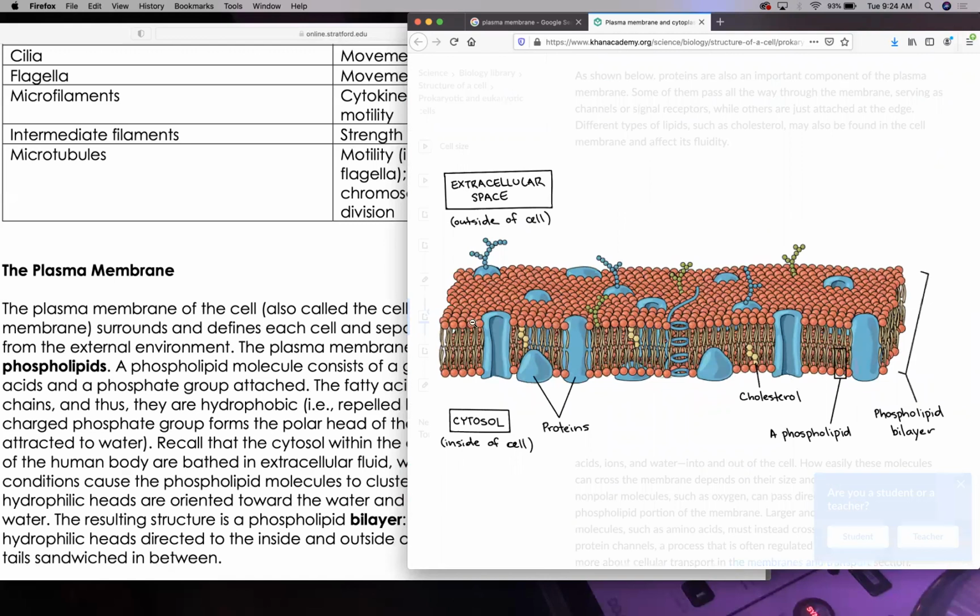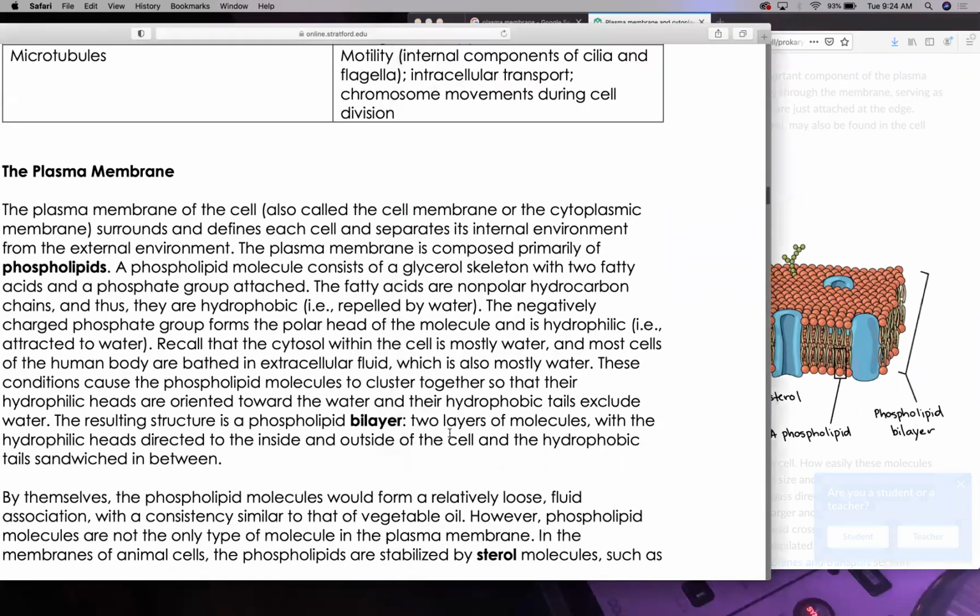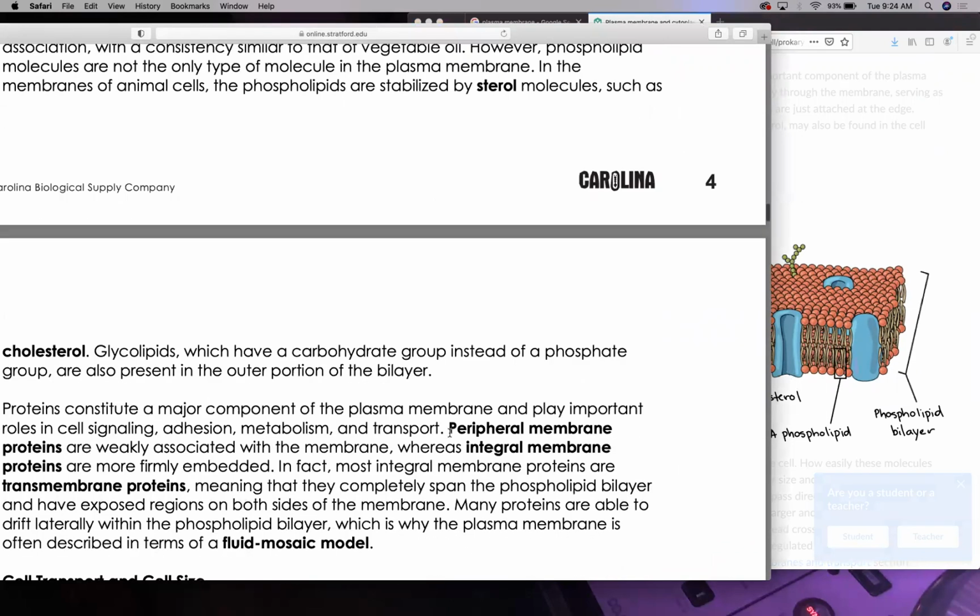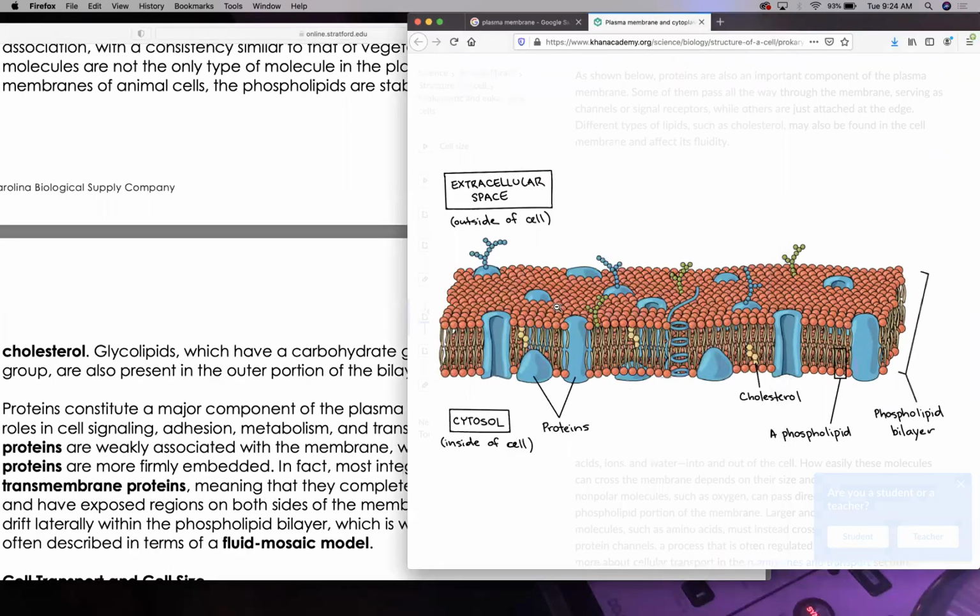So if you look at this, that's what the cell wall is made out of. It's made out of a mosaic of phospholipids, and it has a bilayer, or two layers. And if you look at the outside, see these phosphorus heads here? The outside is hydrophilic. It means it loves water, right? This side too. See where all the little circles are? Those are the phosphorus heads on a phospholipid bilayer. Do you see how it's two layers?